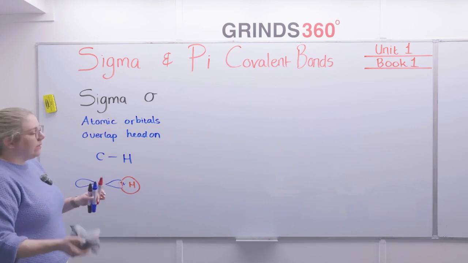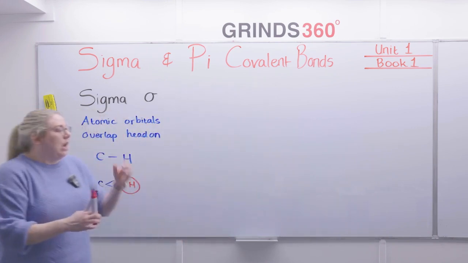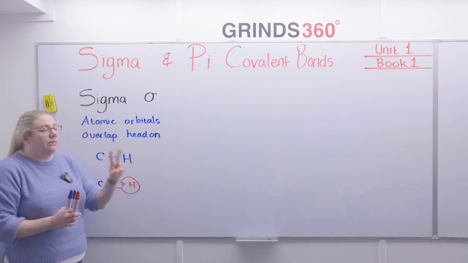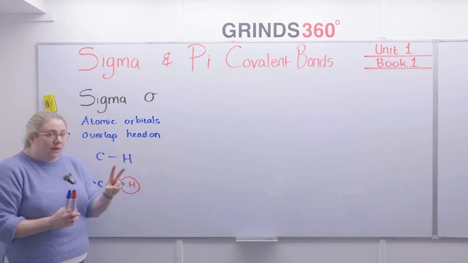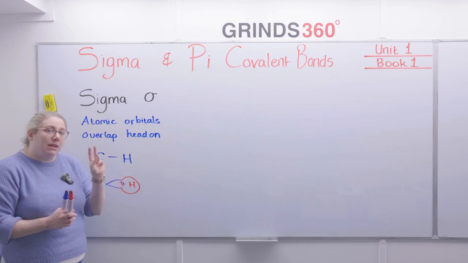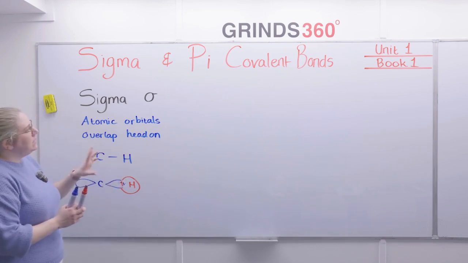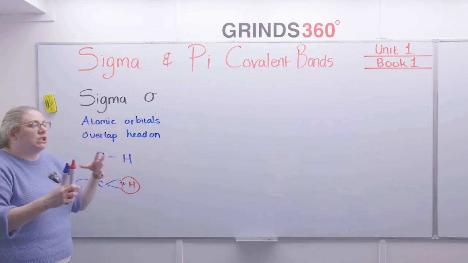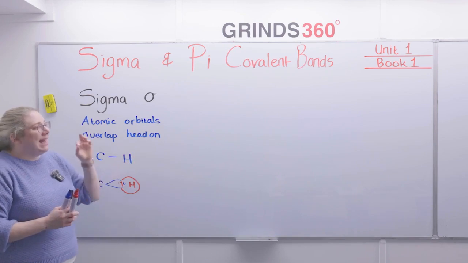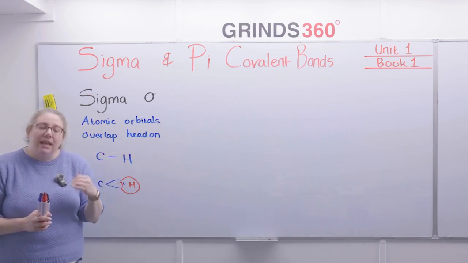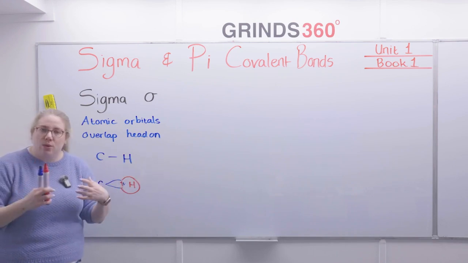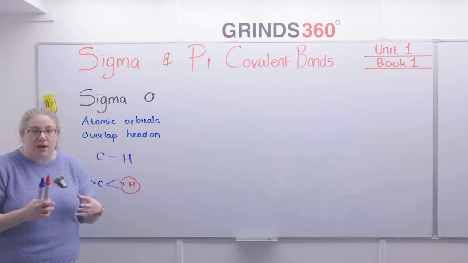Now, before we go any further, a couple of bits to recap. Your atomic orbitals overlap head-on. That's number 1. Number 2, s orbitals can only overlap head-on, but p orbitals can overlap head-on and side-on. So that's important. Now, let's talk about a sigma bond. When you're forming bonds between 2 molecules, the sigma bond has to form first. The head-on overlap between 2 orbitals is always easier. So it's always going to form faster and it will always form first.